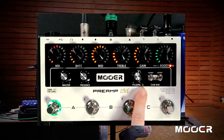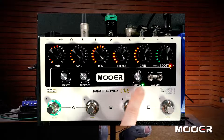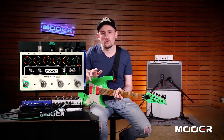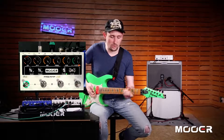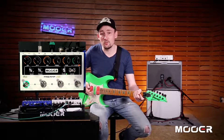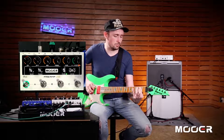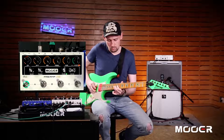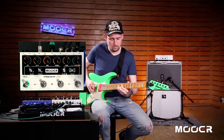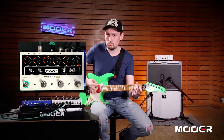You'll notice there's a little LED hole here. At the minute there's no LED on, which means the FX loop is not open. If I open the FX loop by pressing 2 and 4, now you see the light's on. The fact that it's green means it's in normal mode. If the light's on, the FX loop's on; if the light's off, the FX loop's off. Now I've got that turned on — you can hear we've got a bit of reverb and a bit of delay from the Ocean Machine.